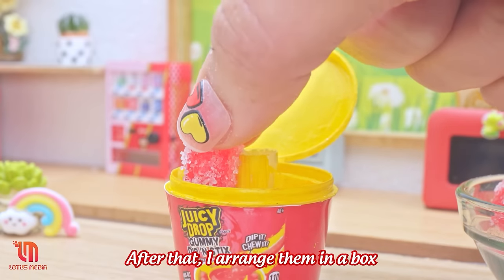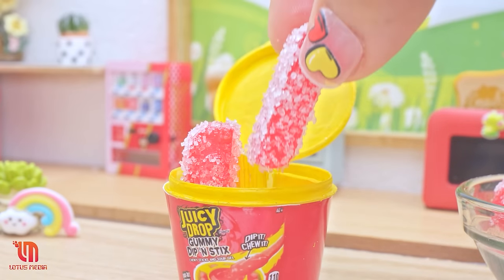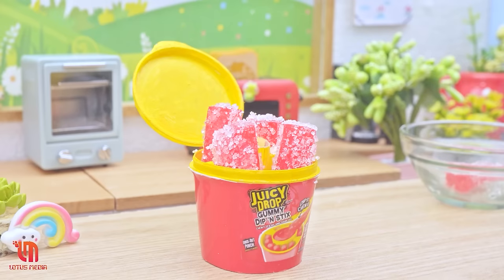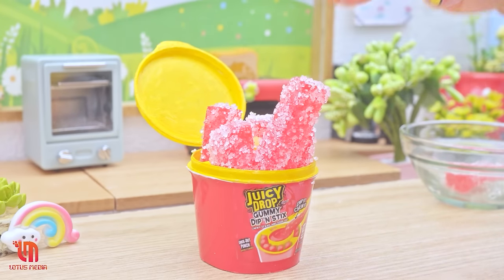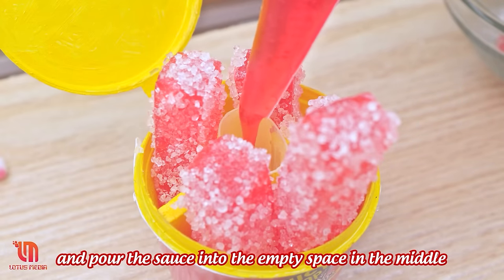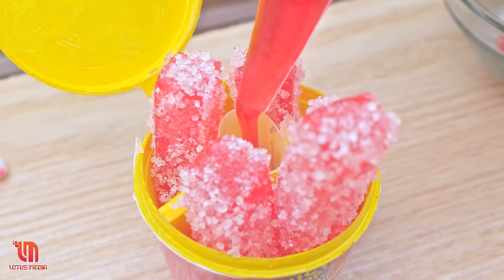After that, I arrange them in a box. And pour the sauce into the empty space in the middle.